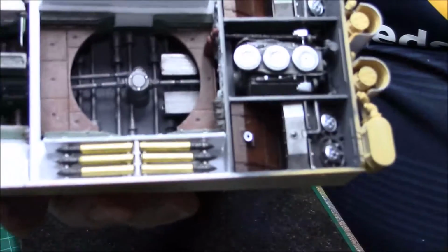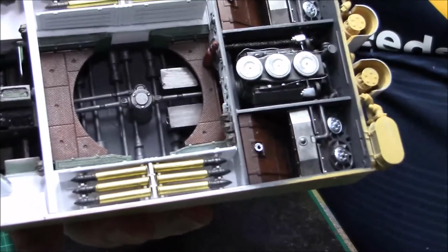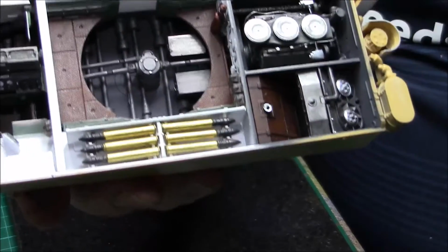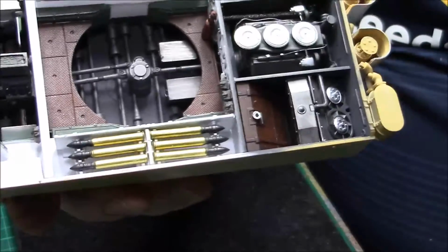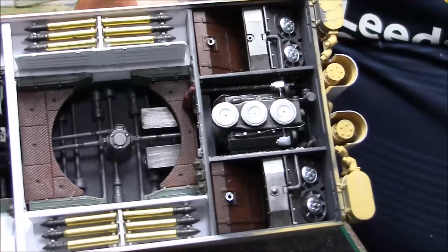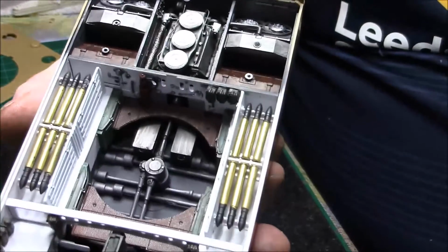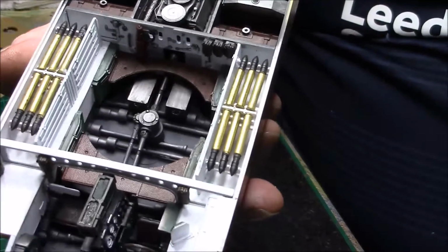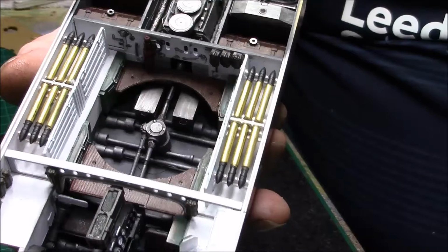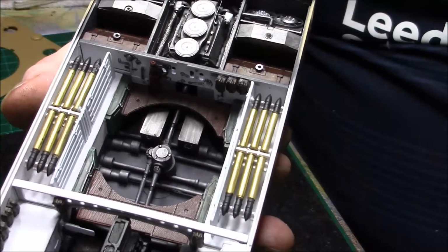Yeah, so I was saying about the shells. So I'll mess around with some other shells and just finish the fans at the back. And then I think that's the interior of that part done. So we can leave that for a while. I could start thinking about doing the turret. Get the turret together, and I'm going to display it in three or four open pieces. So I've got obviously the lower hull, and then we have the outer hull, and then the turret, and then the turret lid off as well, so we can see everything through it. No figures. I'm putting no figures with this. I don't think it warrants any figures on this one.